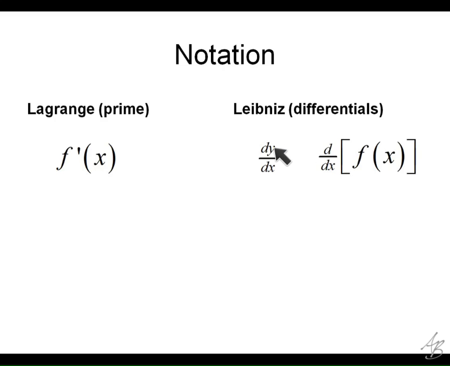So it's basically saying a small change in y over a small change in x, which comes from the slope formula, because the slope formula is the change in y over the change in x, which is delta y over delta x, right? So when those changes get really small, when we start taking a limit, as that difference gets smaller and smaller, then the deltas turn into differentials. At least that's the way I like to think about it.